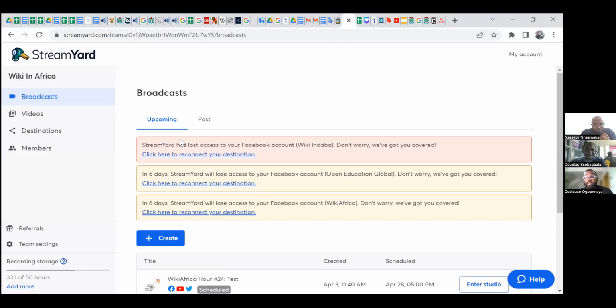Now, no matter how many of you are on the team, all you need to use the platform is one single email. One single email can generate various access codes for any time anybody wants to log in from your team. So you input the email, the access code gets sent to the email inbox, and then you can share it with anybody who wants to log in from your team.